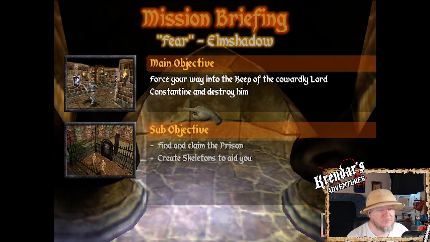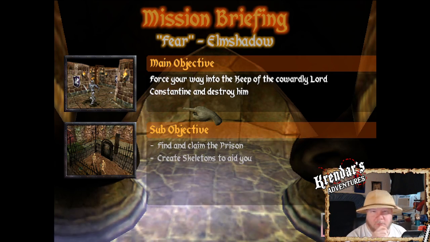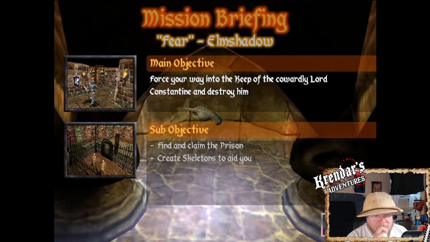Elm Shadow. You face a strange quest this time, Keeper. You must not only conquer this land, you must also conquer fear. Lord Constantine has installed himself as master of all he surveys at Keep Fear, and protected himself with powerful traps. It is said that all who attempt to depose him turn back at their first attempt, their faces contorted with terror.